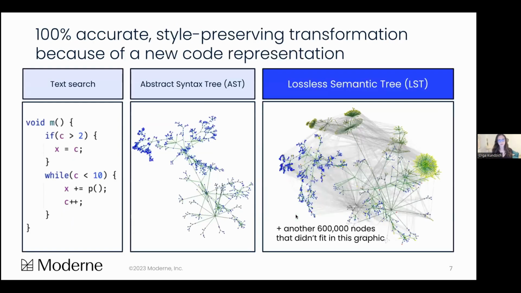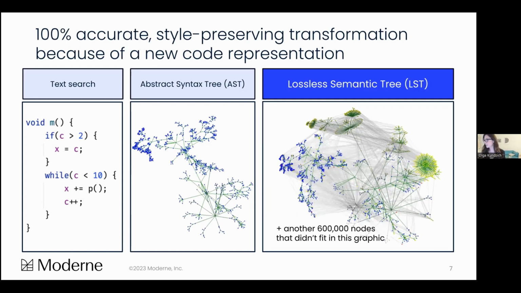So what's underneath? Why is it possible? The technology is built on manipulation of a lossless semantic tree of code. It's like a superset of everything that the compiler knows about the code at the time when it resolved all of the dependencies, all of the type attribution, etc. It's filled with a kind of super SBOM, not just with all of the transitive dependencies, but all of the code references. It's like populating the abstract syntax tree with other metadata, and also going back to the source code as text and scooping up formatting and putting it on the tree as well. And that's the representation of code we operate on.